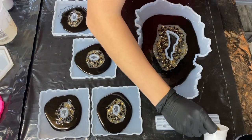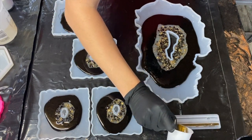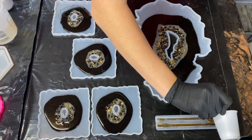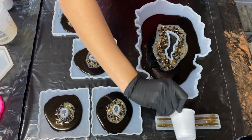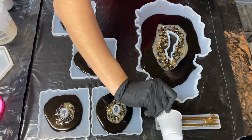I also decided to use the gold in the handle mold and I just wanted to see how this would work out with a normal resin without a casting resin, and honestly it does not work out well at all. So unless you're using a casting resin, I would not cast inside these handles.